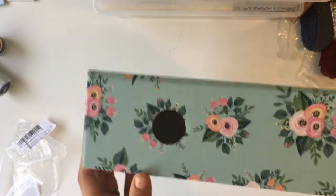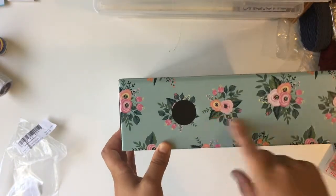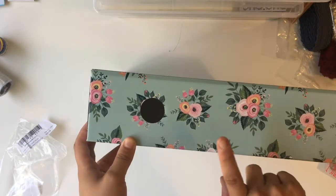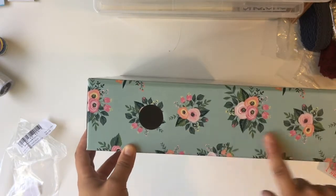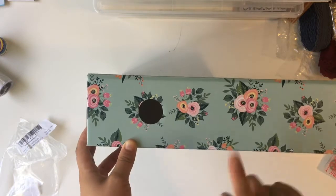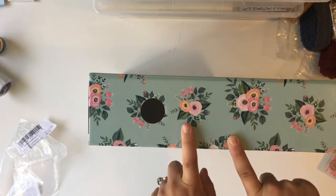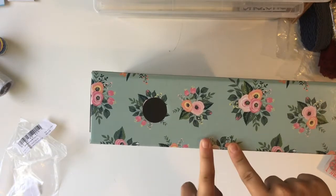I also saw on DollarTree.com that they have a binder, a 3-ring binder, that has this pattern on it as well, and I am very eagerly looking for that. There's a few things that I have organized, like some cling stamps and some stickers, in binders right now that I would love to have in matching binders.